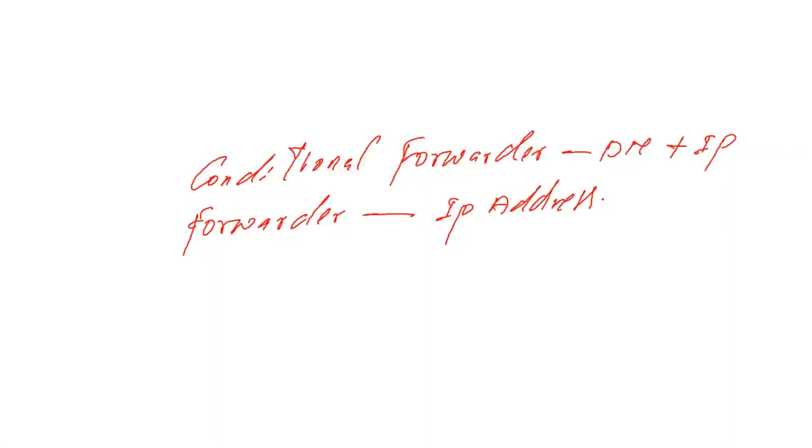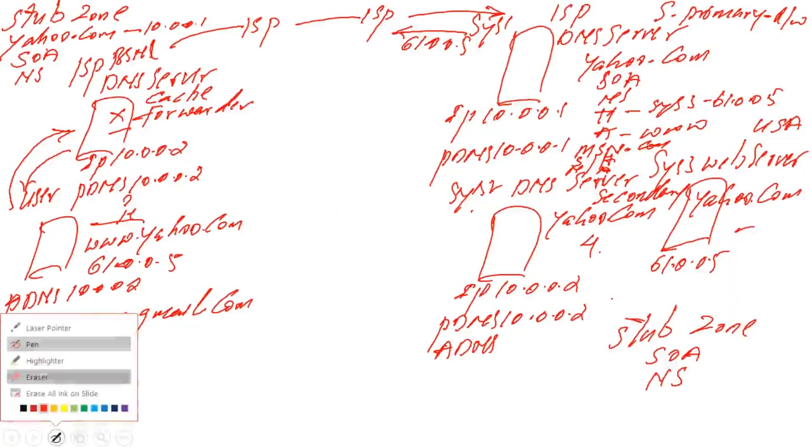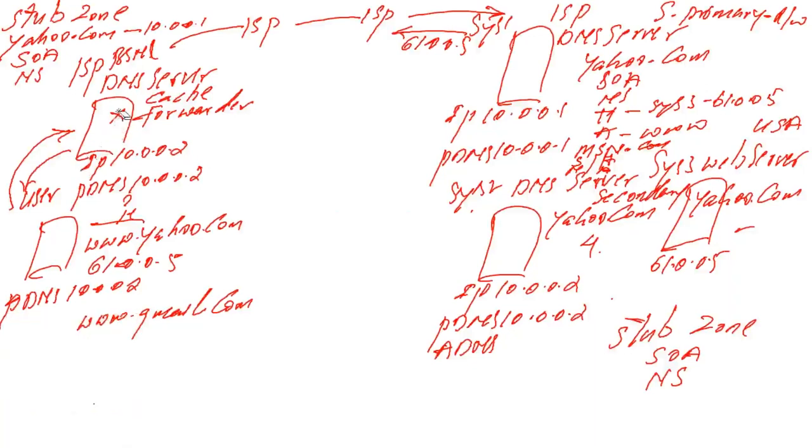Now first question is what? Why we require these forwarders? When we require these forwarders? Take the help of this diagram and tell me why we require forwarders here. All the world website is not registered to my ISP. Right? Example 10.2 is my ISP. This BSNL is my ISP. All the world website is not registered to my ISP. But still I want to allow my user to access all world websites or not here. Right? So we have to go for forwarders.